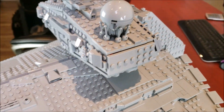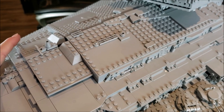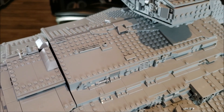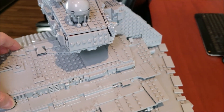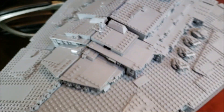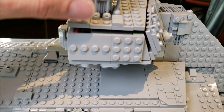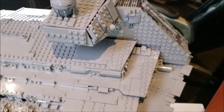One thing I want to show you is these sections actually come up — you can pull them off but it is a little tricky, and it's part of the reason why I didn't put an interior. This area kind of comes off sort of easily but it's all interlocked in there and it's a pain to get back in. I will say they could have very easily put a little bridge in here — that would not have been hard and would have been cool.